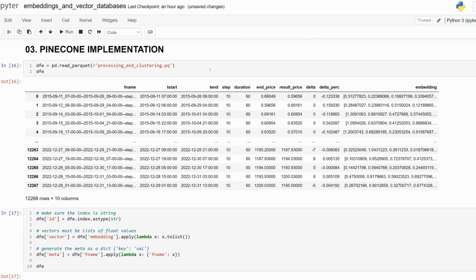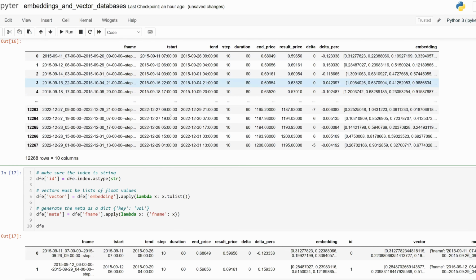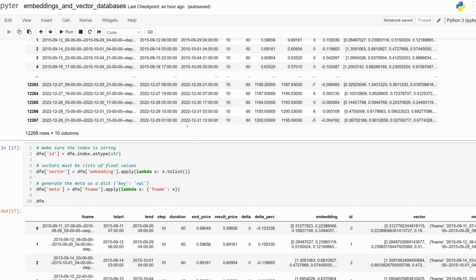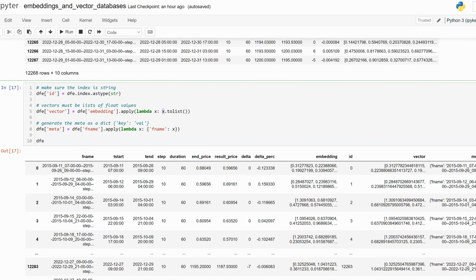Now, the Pinecone implementation. I'm basically reading this data frame. I had the code split into multiple things, so I'm rereading that one, and then converting it.